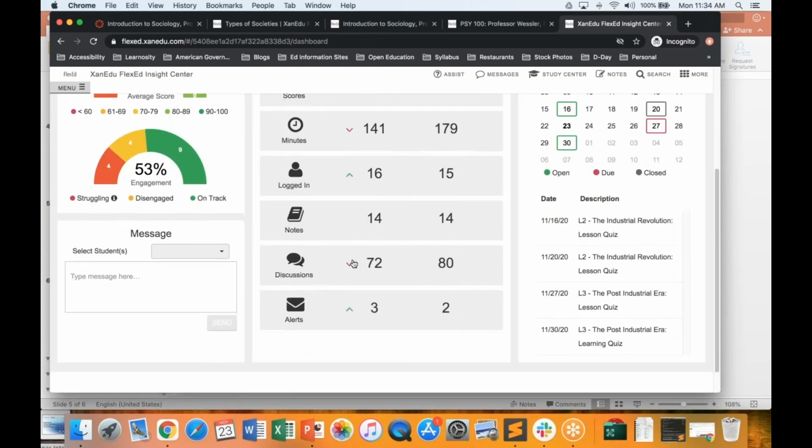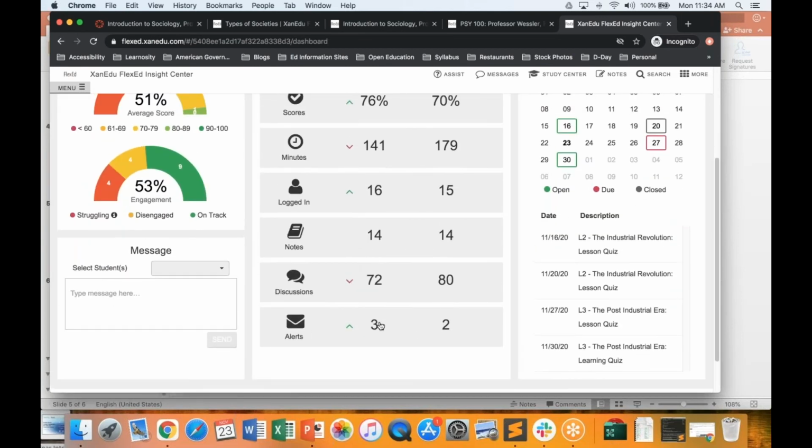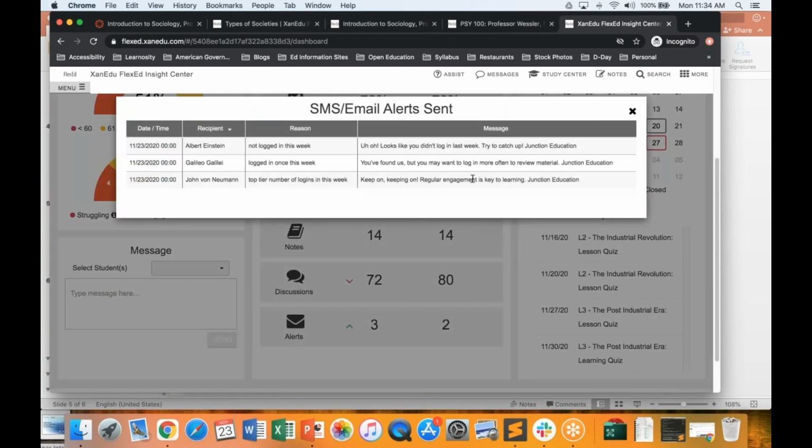The last thing I want to show you on this page is the alerts here. And I'm going to click on those so you can open those up. Behind the scenes, we have an early alert system, if you will. It's really much more than an early alert system, but that's how it's portrayed in the market. What we're doing is crunching all of the data that exists about your students, how much time they're spending, how much time they're spending week to week, and whether it's increasing or decreasing, how they're scoring.